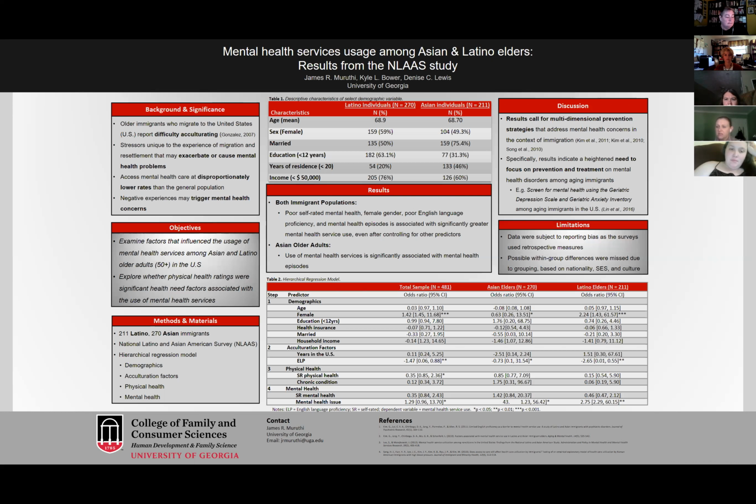And at the bottom of the second table, there's notes. So it tells people what abbreviations are, the p-values that were used for this data, just important information they should know about the statistics.